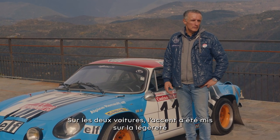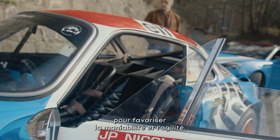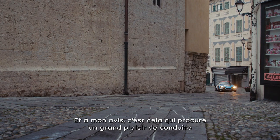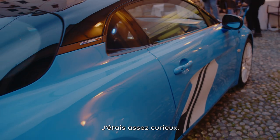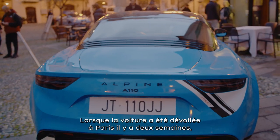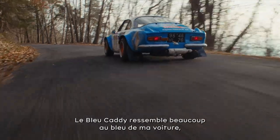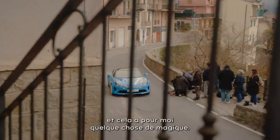The focus on both cars was to build a light and agile car, and I think this brings much driving pleasure for both cars. I was quite curious what I could expect from the new edition, and when the car was unveiled to me in Paris two weeks ago I was quite amazed how the car looks — the blue color was quite similar to my car and it looks like magic to me.